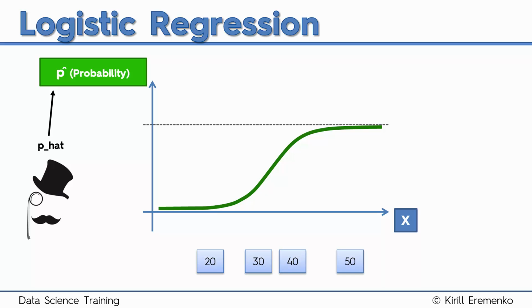Okay, so let's take 4 random values for the independent variable. For x, we're going to say 20, 30, 40, 50. Let's see what happens to these variables. So let's put them on the x line. Those are the dots. And I specifically put dots, not x's or crosses, because it doesn't mean that they're on the bottom line because their probability is 0 or their dependent variable is 0. No, they're just there because they're on the x-axis. We just plotted them there. It has nothing to do with the vertical axis.